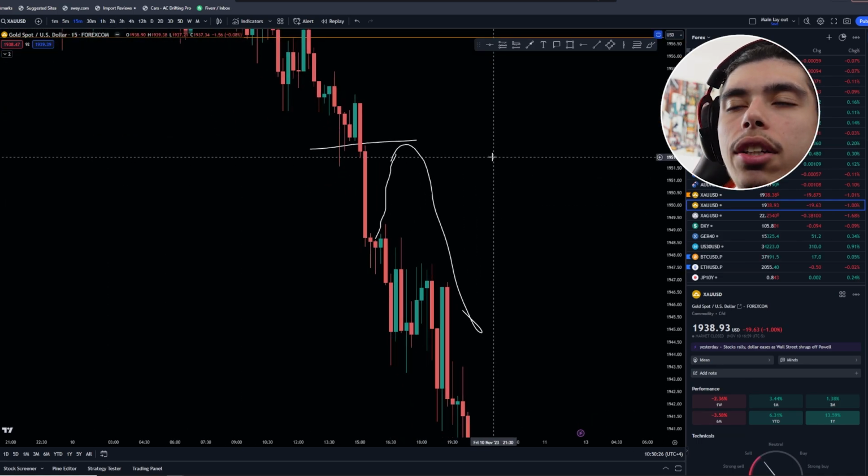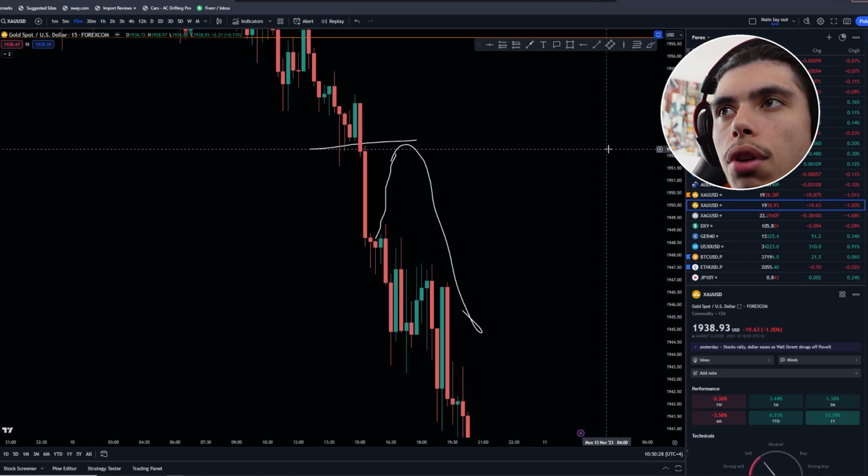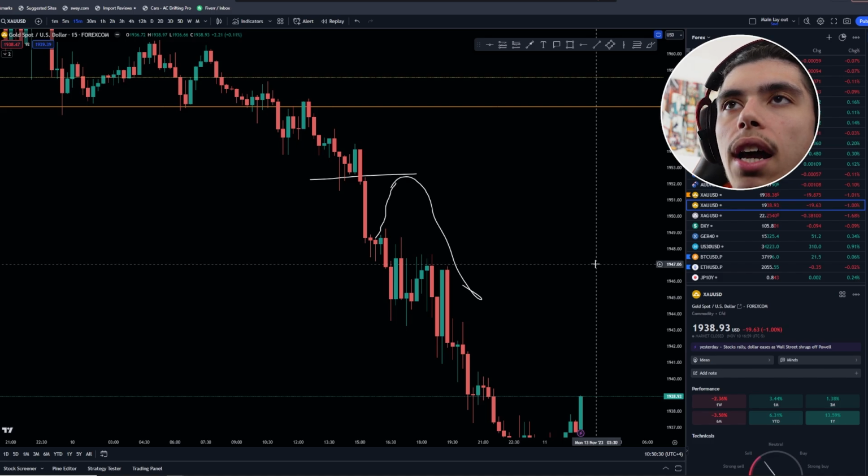If you know it's a high, the only other time where I'd say you could try leave a runner is if you know it's a very high volume time and you just want to try get yourself a little bit of a fun push here. But you might as well just left the whole position at that point, right? If you're expecting to have a little bit more of a push and that's in your plan, then you might as well left the whole position.